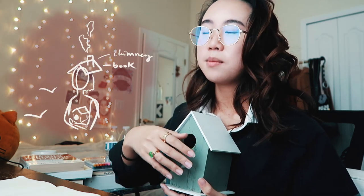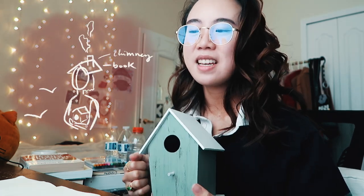Actually, this one right here. This was something that I found in the dollar aisle in Target circa 2017 or so. I haven't really used this thing at all, even though that's why I bought it in the first place. But here it is, and I'm going to try and Photoshop a dove flying out of it.